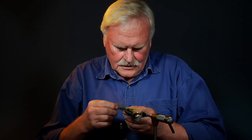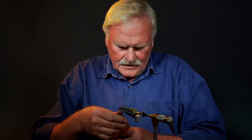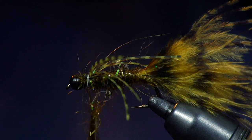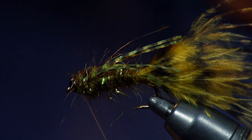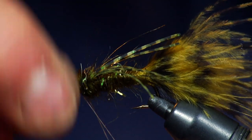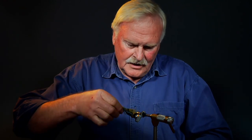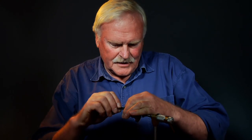We'll just add a bit more of this dubbing, a little more of this flashy stuff in it, just as a bit of a collar. Now some people are saying, well that's not really a woolly bugger, that's something else. But I defy anyone to tell me just what a woolly bugger really is in the first place. I'm not really interested in conventional patterns here — I'm interested in creating a lure with plenty of life in it. It's got the basic shape of a baitfish, but this could be a lot of things that live down in the depths of a lake. That's going to have loads of action. I think that's probably too many legs on that fly — I like it a little bit sparser. There, that's a little better.